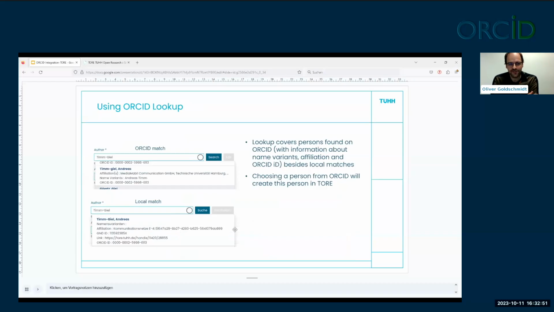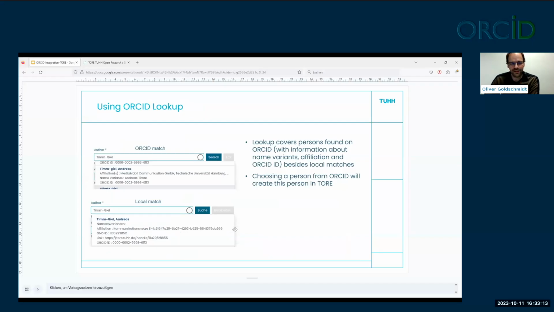We are also using the ORCID lookup Andrea announced already. This is something we are doing in the process of getting new content into the repository. So we are looking up persons via ORCID and in our local database.